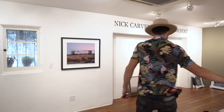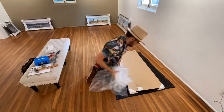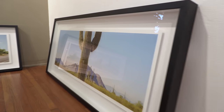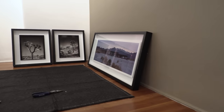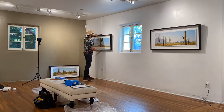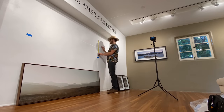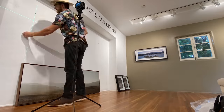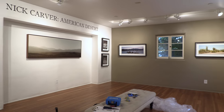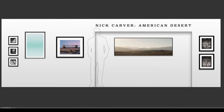It's amazing what good framing and a spotlight do for a print — suddenly my little photo looked like a real grown-up art piece. Several people offered to help me install, including my wife, but I decided to fly solo because it just wasn't all that difficult. I put so much planning into this thing that there was nothing left to figure out — unwrap the artwork, attach the label, find where to put the hook, hang it, repeat. I had set aside two full days for install. I had the first room done before lunch.